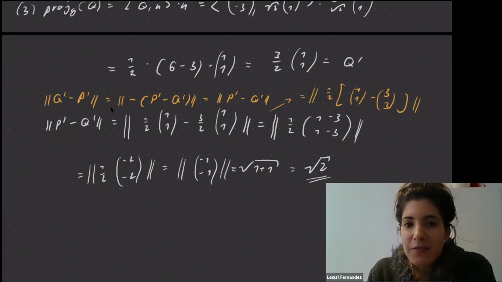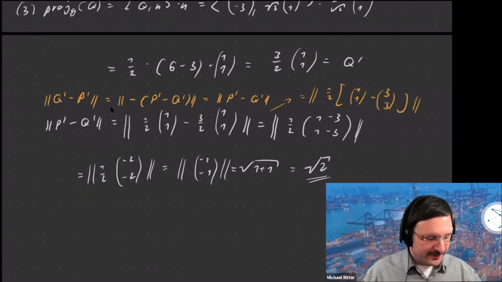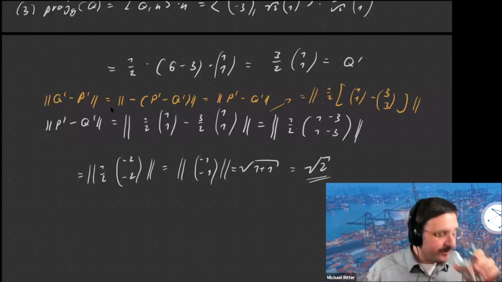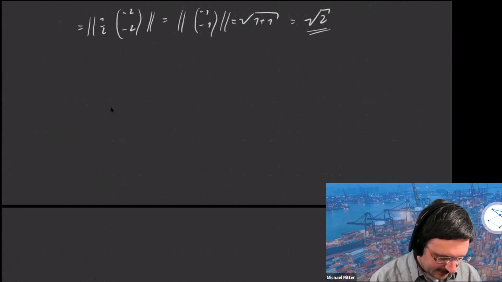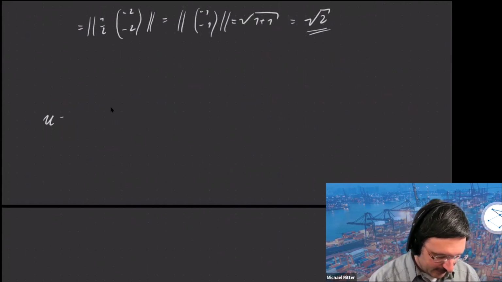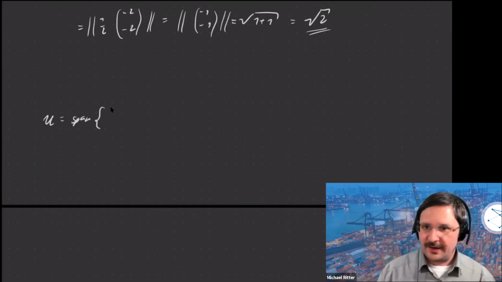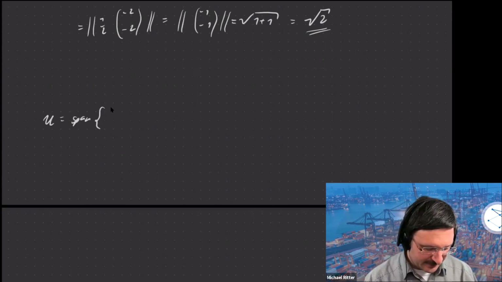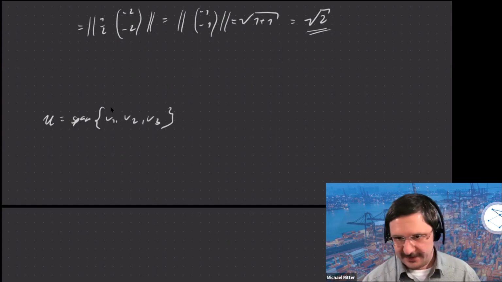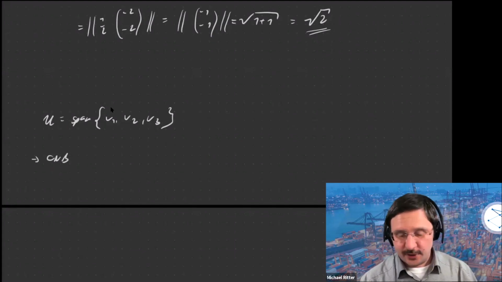How could we solve that if there were multiple vectors in the span of G? If there are multiple vectors in the span, what you would do in that case, let's say I'm calling it U instead of G to avoid confusion. Let's say we have U, any vector space, and we have a basis for that one. Let's say this is given as the span of V1, V2, V3, just as an example. Then the first thing we do is, again, compute an orthonormal basis of U.